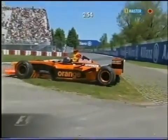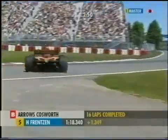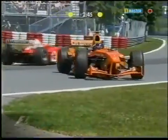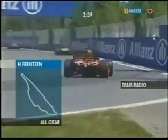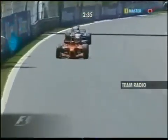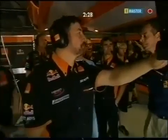Oh, and Frentzen's gone off. Yes, again, that's down at turns 8 and 9. Just you come onto the bridge, just bumpy there. Oh, Heinz, you've done it all wrong. Now keep the engine running. Oh, and Rubens is very happy about that. Barrichello, his lap compromised. Frentzen has a second bite at the cherry, and this time gets it. Just clean the tyres back up and keep going. So he's been asked to stay out there and continue on rounds as he gets back up to speed. But that certainly caused a few problems for a number of other drivers.